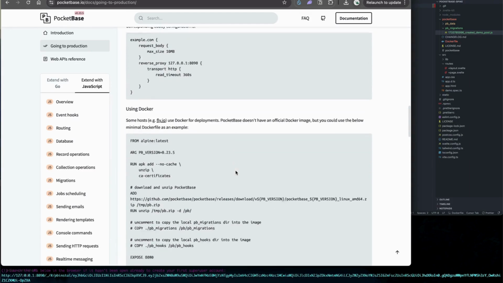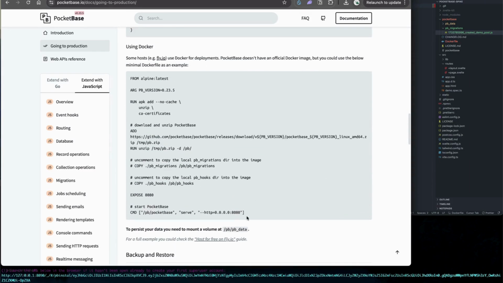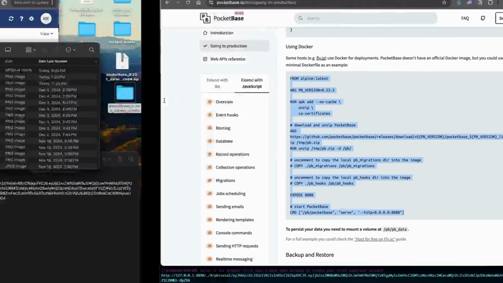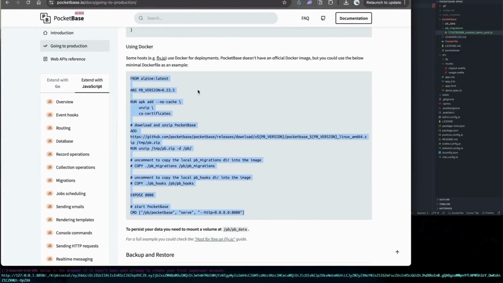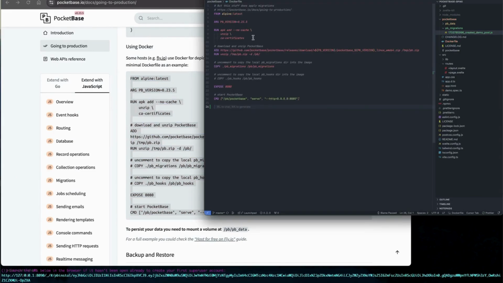And then we can go to the docs. Although it's not official, it is very functional, this code that they have. I do have my own kind of version. I think it's the same. It's just like one line uncommented. So basically I uncommented this part, which is the migrations, because I want the migrations to copy over when I push this to production. I don't want the data to copy over, just want the migrations. And yeah, so you basically get the Pocketbase zip, and then you unzip it into the PB directory, and then you expose 8080.